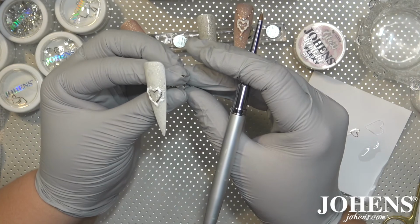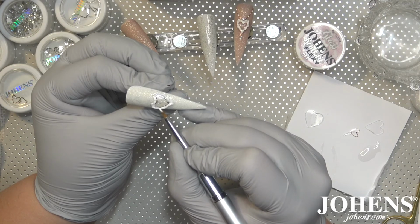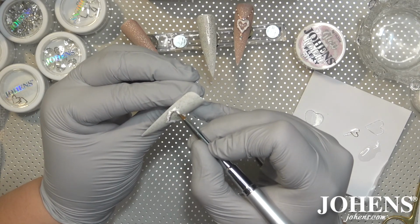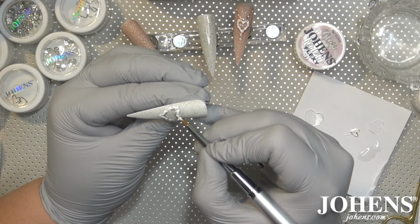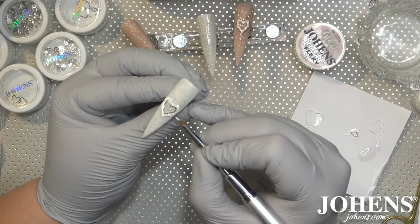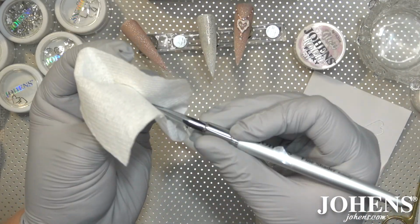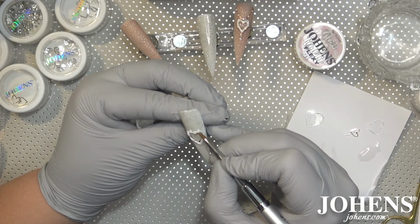I'm in the camera. I'm sorry. Here I am. So I'm just painting the surface with white. Do not use the Picasso for this, because I will be using the Picasso again and I need the color differences. If you touch the little silver frame before you put it into the lamp, you can wash it back with your brush, for example, take off the excess. And just wipe it on the surface.